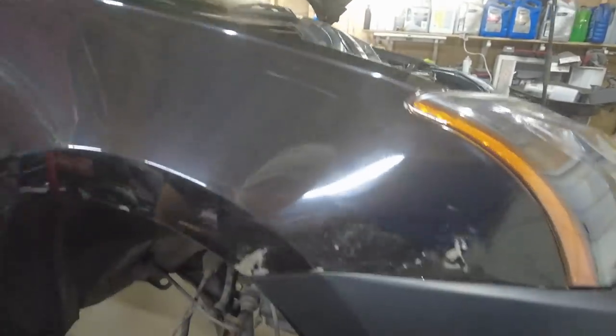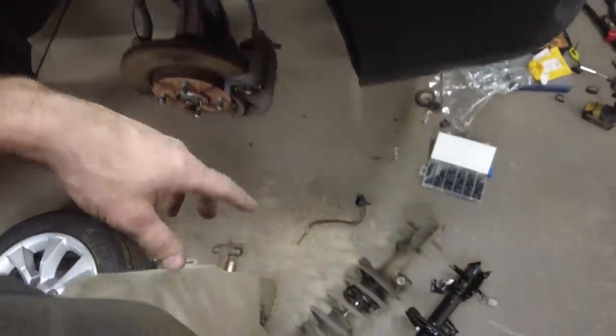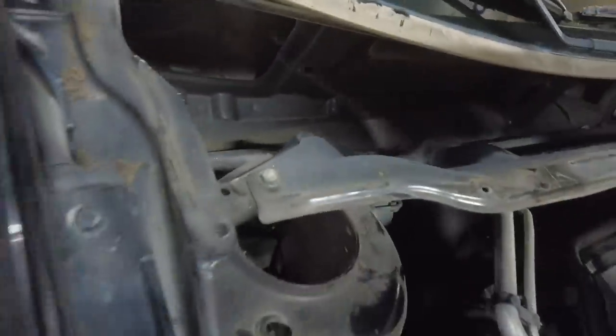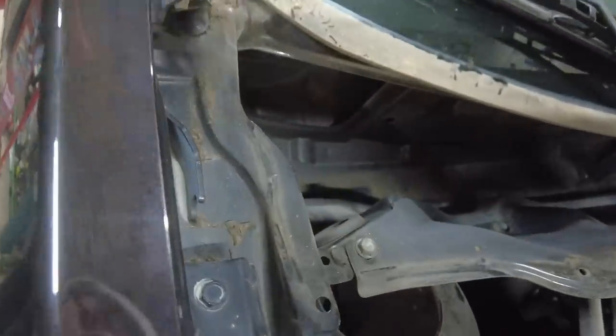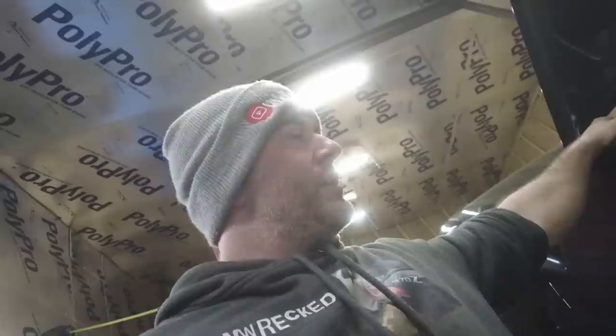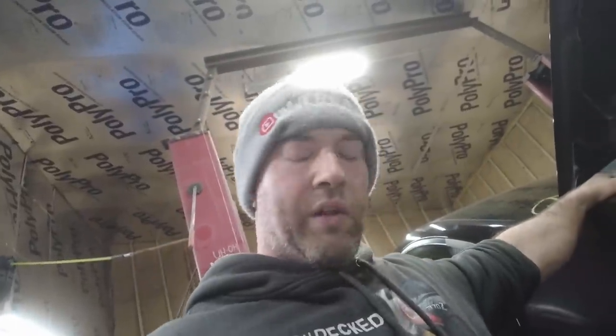One thing I didn't like is in order to get the struts off of this thing, you got to take the window cowl off because the one bolt is back there behind the window cowl. Why would you do that? Some engineer somewhere is laughing. He was like, "Well, I'm gonna put the one bolt back here behind the window cowl." Yeah, dingus.